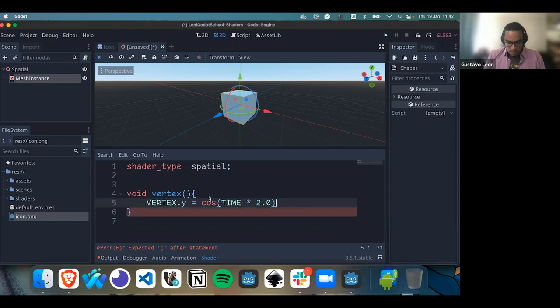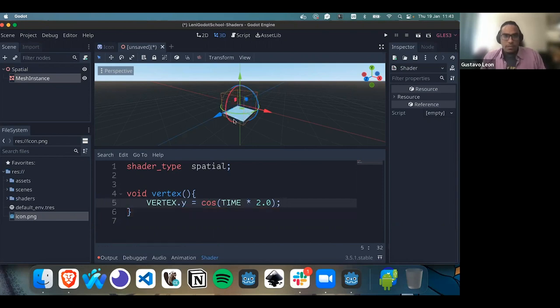Yes, and maybe let's keep it that way just to see what's happening. You see, obviously, the vertices move back and forth.